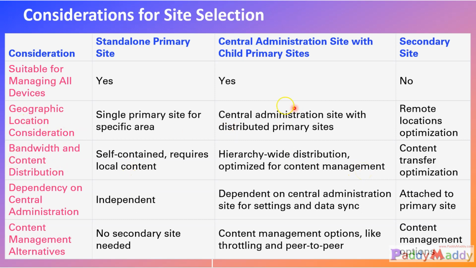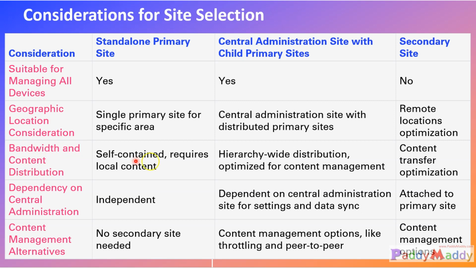Those are the geographical considerations: where to place the central site with child sites in different locations, including the distribution points and remote location DPs, and the secondary sites consideration should also be done in a planning sheet. All of that should be done before you start, and it should cover your planning.